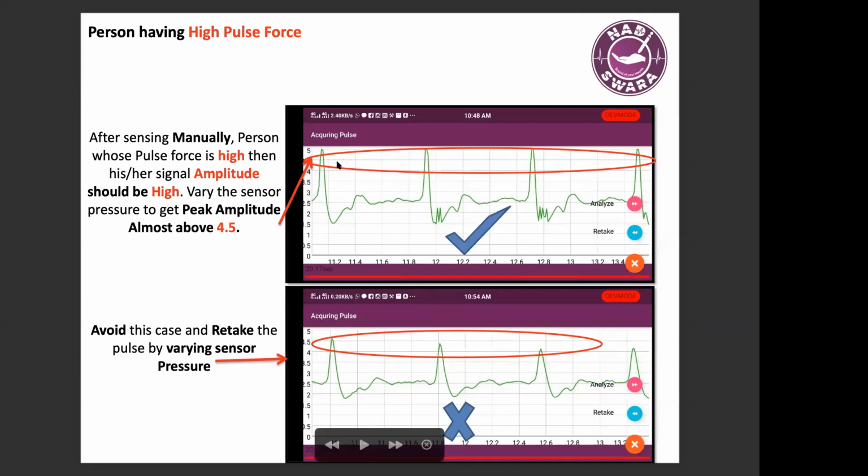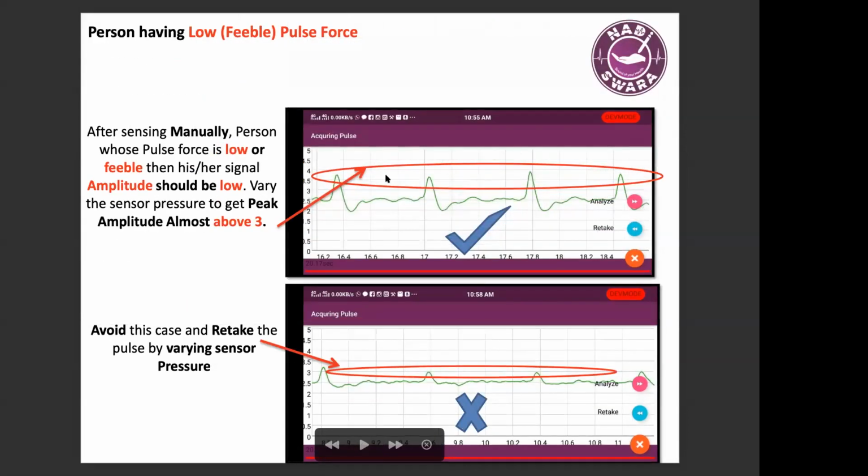So on an average it should be equal. Look at this, it's on an average 4.5, but it is decreasing from 4.5 to 3.5, 4. This is a wrong signal. Whatever signal you are taking, it should be like this. Even if it is 3.5, throughout the 20 seconds it should stay 3.5. Sir, sometimes in my report the first one is 3.5, the second one is lower than that, and the third one is 3.5. Is it okay?